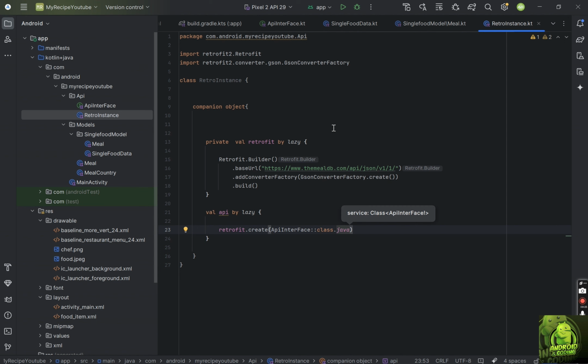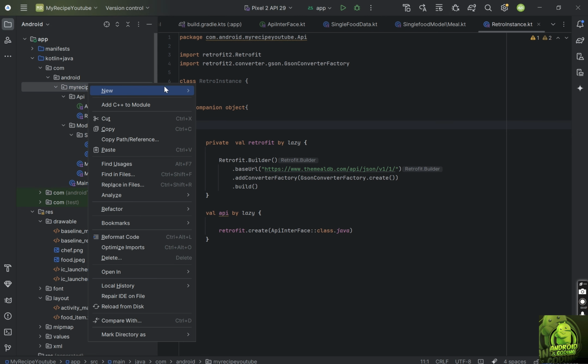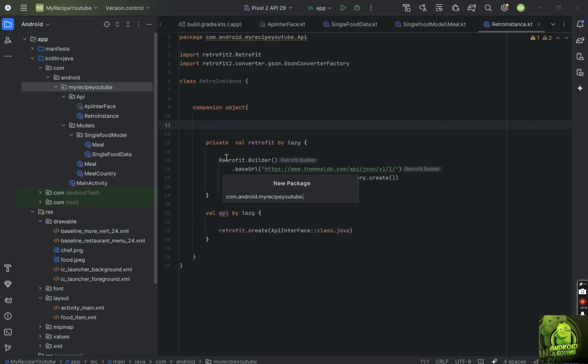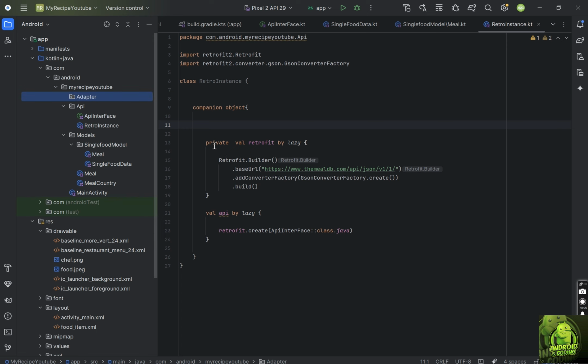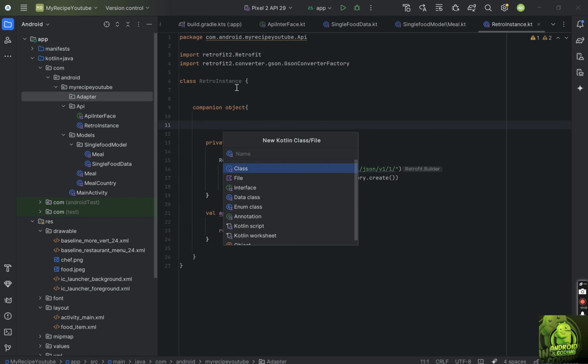Now move to the main activity. So before moving to the main activity code, we need an adapter for our recycler view. So just create another package and we will write adapter code in that. Okay, so let's create a class. We'll name it recipe adapter.